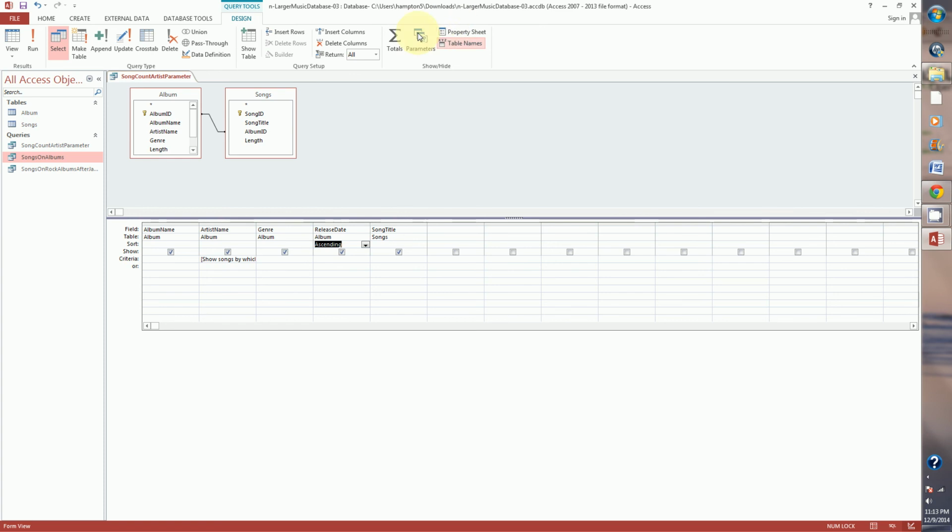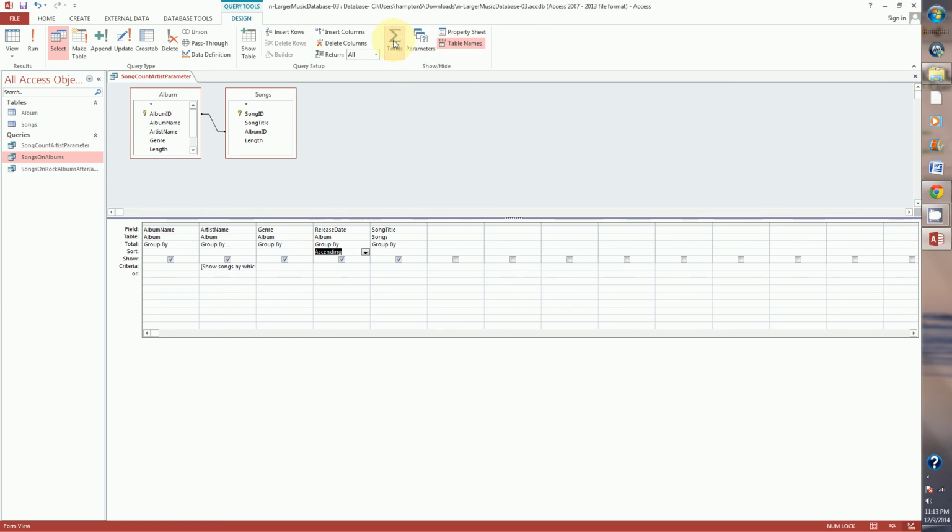So over here in this section of show hide, I'm going to click totals, and then I'm going to go to the song title field, and I'm going to group by count. And now I'm going to click run.